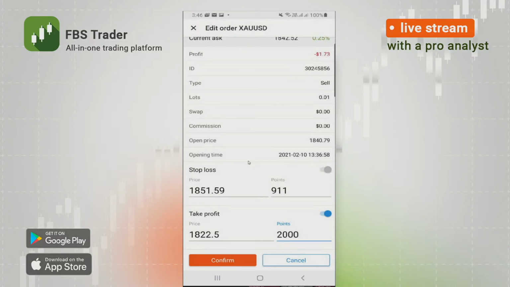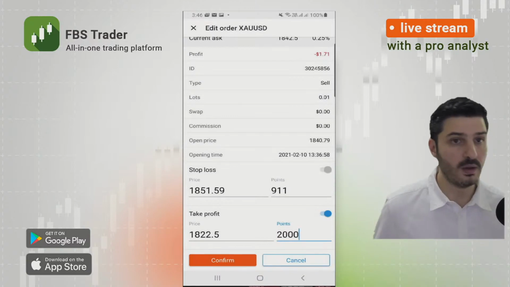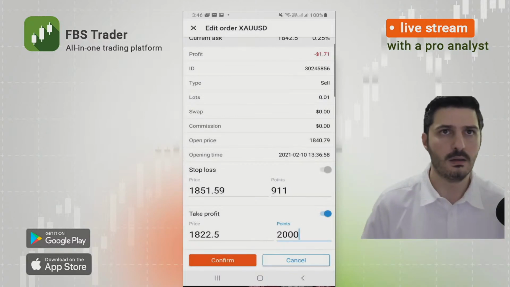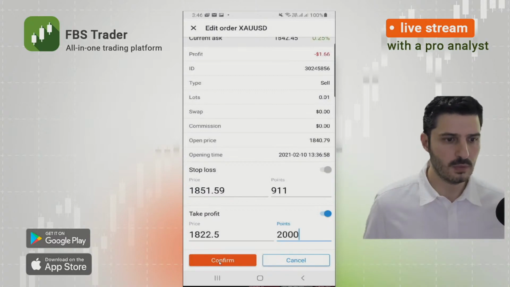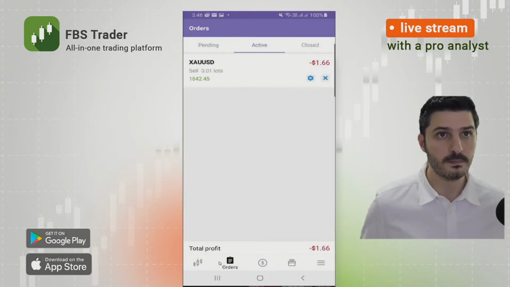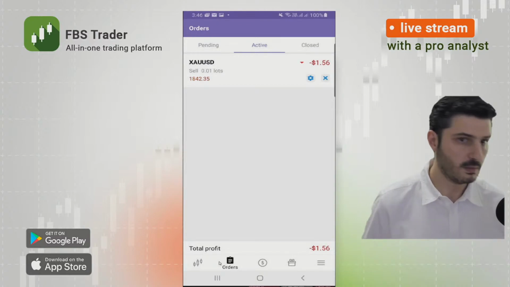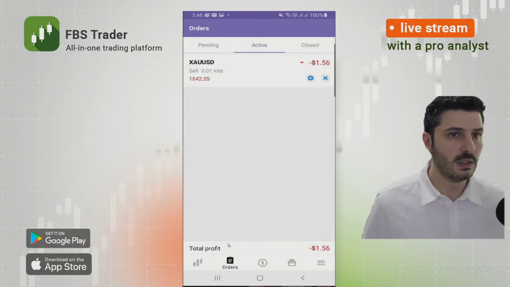And here, what I'm putting in the take profit is basically telling the system, whenever the price goes to 1,822 and a half, close my trade and take profit of $20. Okay, and then you tap on confirm, and there you go. You already just posted your take profit.